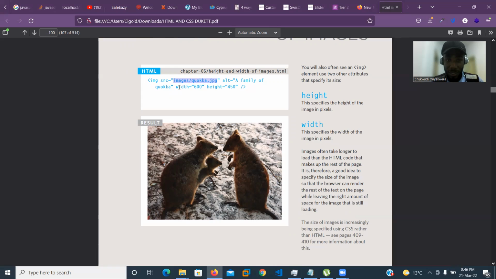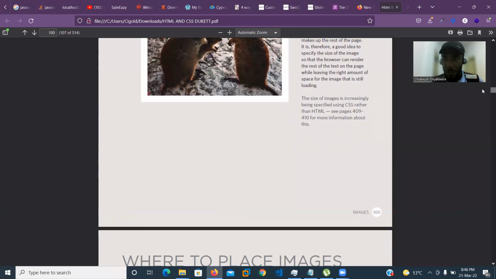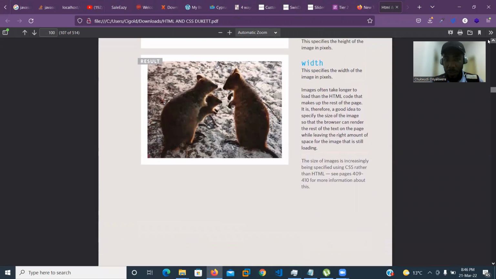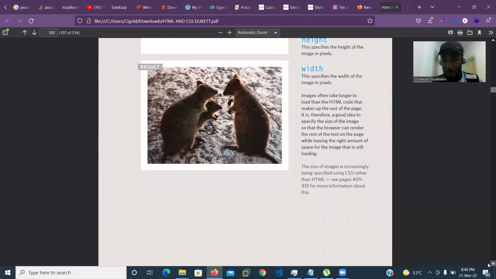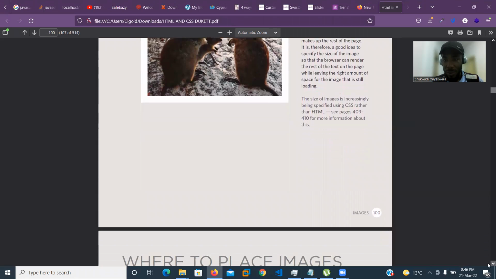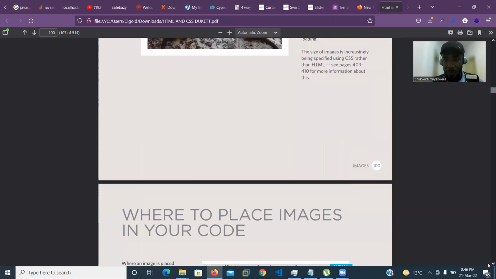Then you can see they specify the width and then they specify the height. This is how to do it. Your width and height can be in px. So you can say 600 px, 450 px, or 400 px, whatever you choose to add as width and height. You can use that.